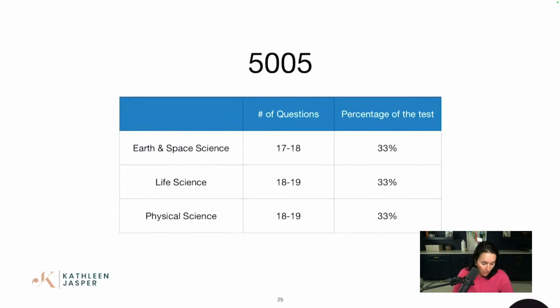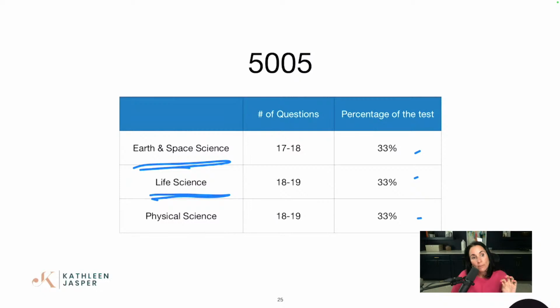All right, so there are 3 equal sections, 33, 33, 33. Earth space, this is going to be everything from the Earth's crust, stars, moons, planets, asteroids, comets, also the atmosphere, stratosphere, that type of thing, the hydrosphere, cryosphere, all of that, processes like earthquakes, storms, anything Earth space related. Then life science is all things that have to do with biology. My favorite. This is what I taught at high school.